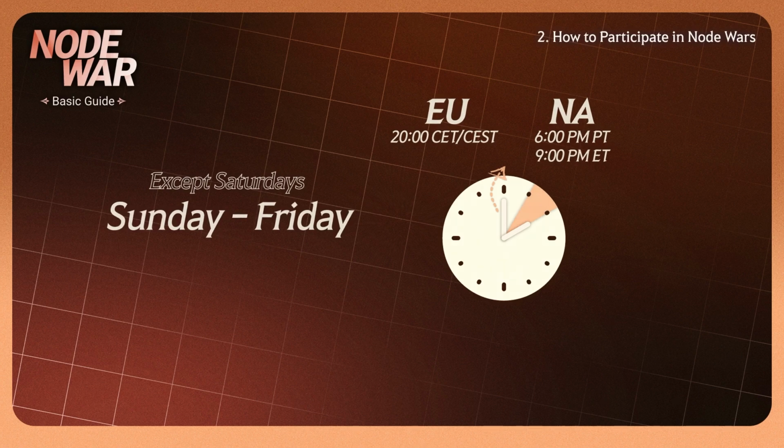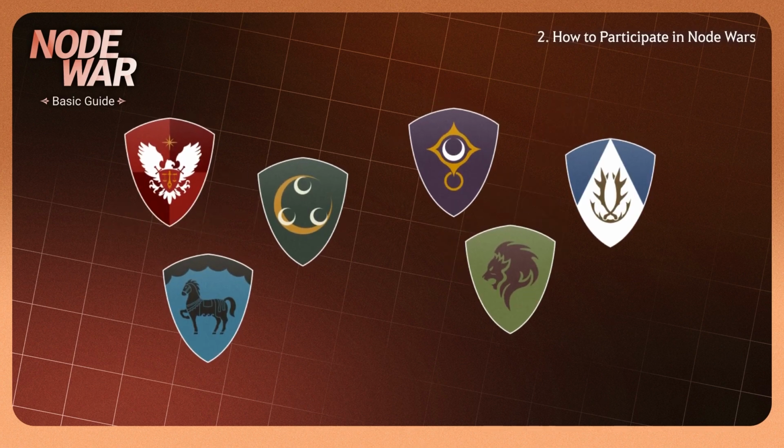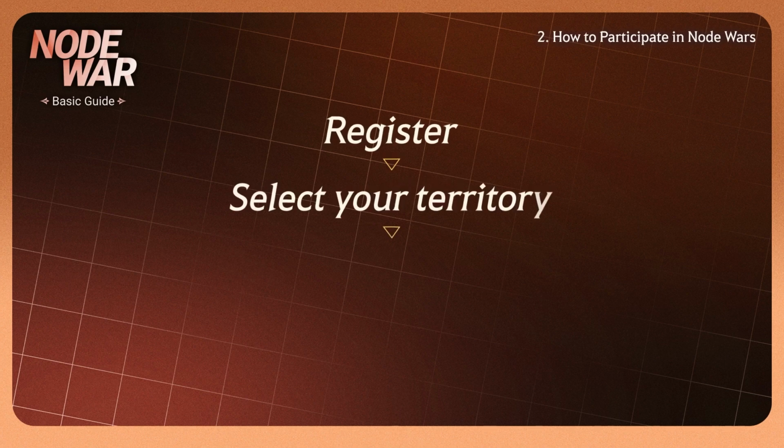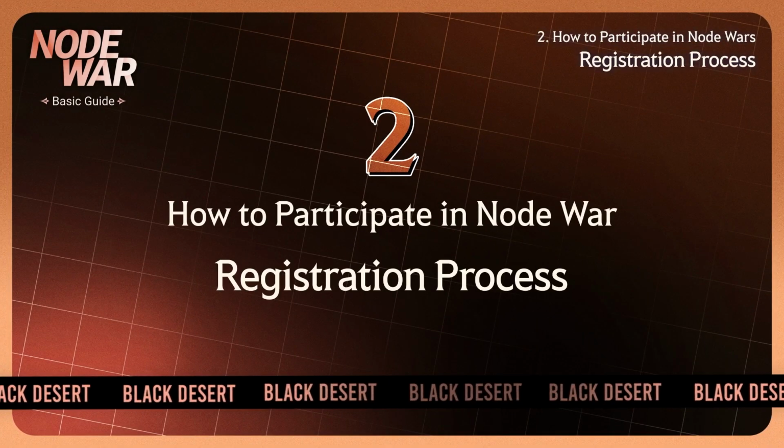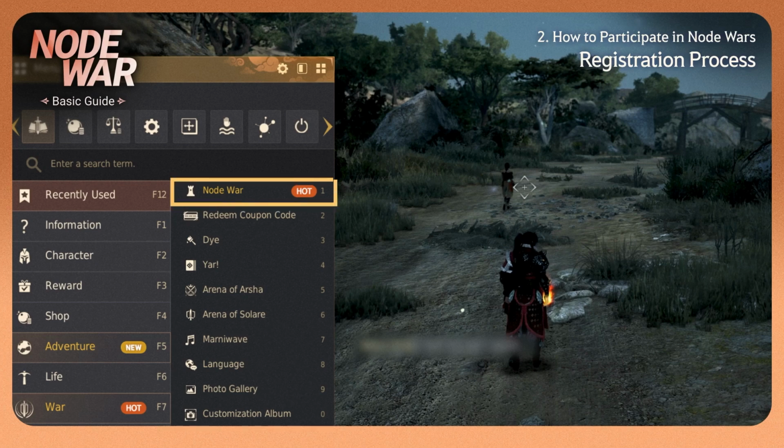Once you and your guild decide that you are ready, follow these steps: register, select your territory and guild members, and apply for participation. To participate in a node war, a guild officer or higher must apply for a territory through the node war menu. You will have until 1 hour before it begins.